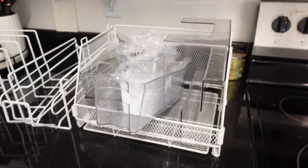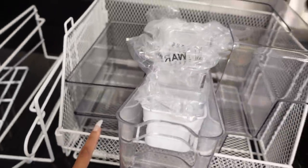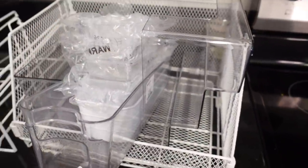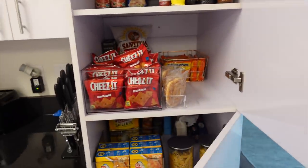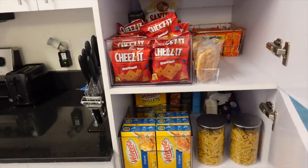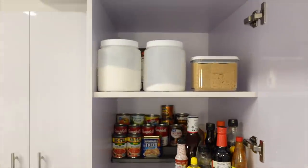Things that I have left over. This came in a Home Edit kit, and these two came in a Home Edit kit. And then this already had these other clear ones. Amazon already had this, already had all this. So as I buy more stuff and play around with things, then I will add to it. But as of right now, this is the only food that I have, so this is all that I literally have to organize.